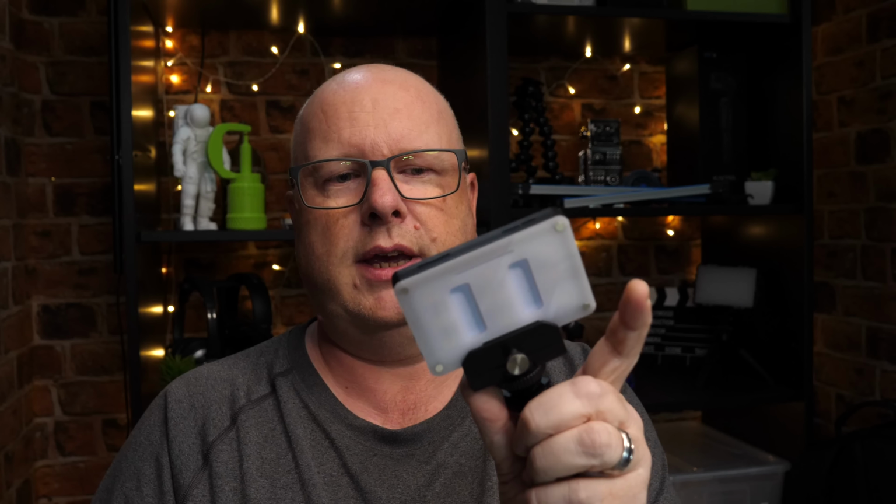This will clip on top of a normal camera, or you can just handhold it or put it on a tripod, and that one gives out a nice soft light. It's adjustable, and it's just a matter of lighting up the subject a bit better in low light, and they're great. That one again lasts around 45 minutes. That one's about £20. That one was £100, but that was quite a few years ago now, so that's lasted quite a good time. That one's indoor use only. That one you can dunk underwater and everything.